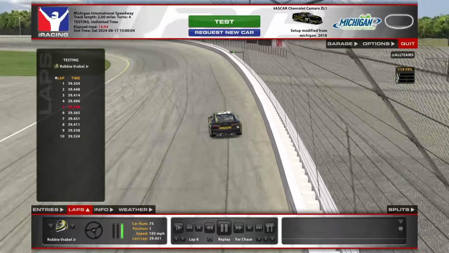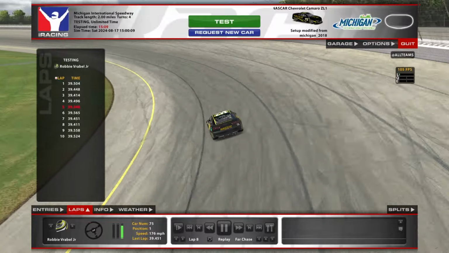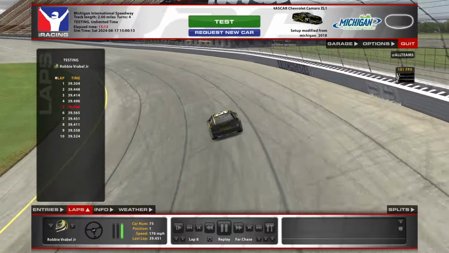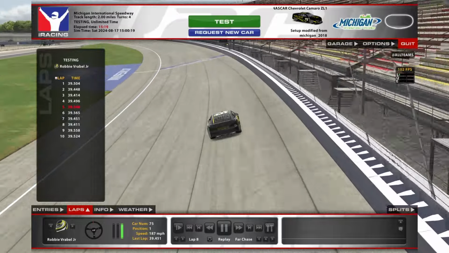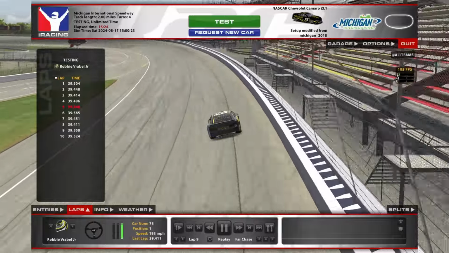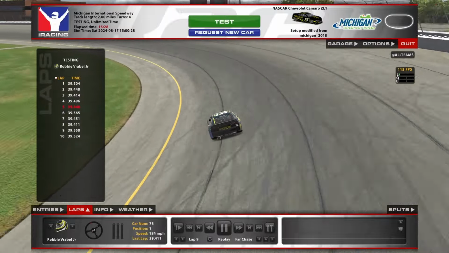You always want to feel when you're coming off turn two like you're pointing down the racetrack. You don't want the car to feel like it's drifting itself up to the wall while you're cranking wheel into it. Okay, I always come off turn two more often than not with the wheel feeling pretty straight. That's how you're going to save the right front mostly.